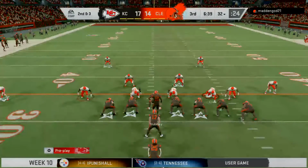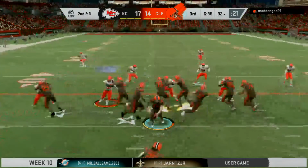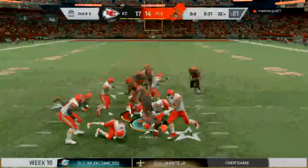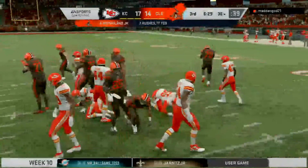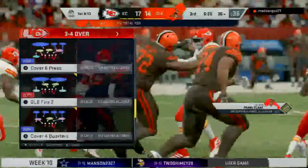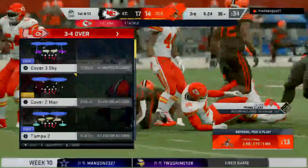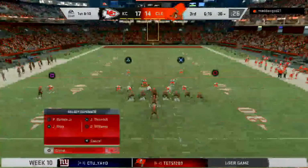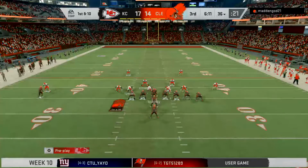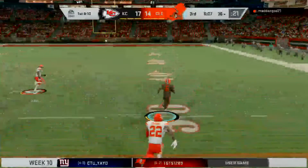So they'll come up after the gain of 7 on a 2nd and 3. Now they try the right side here. Well, they're able to swarm him behind the line, and his rough night continues. 4 yards the pickup, 1st down. Now, they struggled to get him rolling on the ground in the first half, and that's sort of continuing here in the 3rd quarter. Yeah, but I don't think it's time to abandon the running game. I would say keep feeding the horse, and I believe he'll eventually reward them, especially as we get deeper in the game.